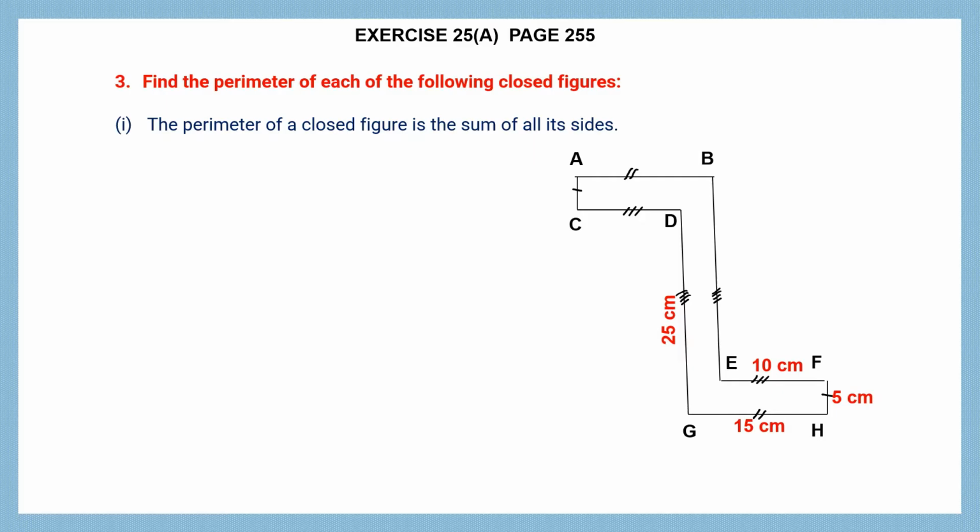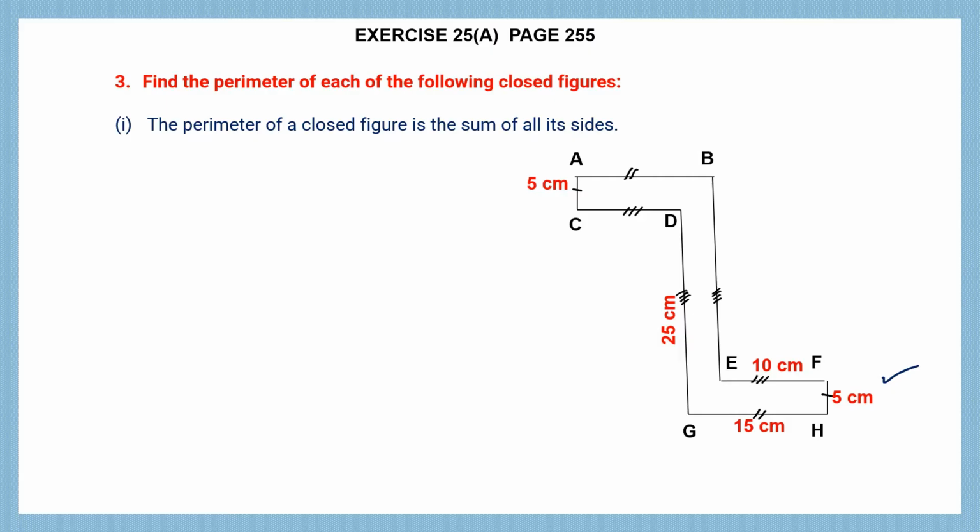Now we have to look at these lines or these strokes given. Okay, so look at 5 centimeters given here. Now can you see there's a single stroke? So if there's any other side which has a single stroke, that means that has the same measurement. As you can see, AC has a single stroke. So that will have the same measurement as FH. So that is 5 centimeters.